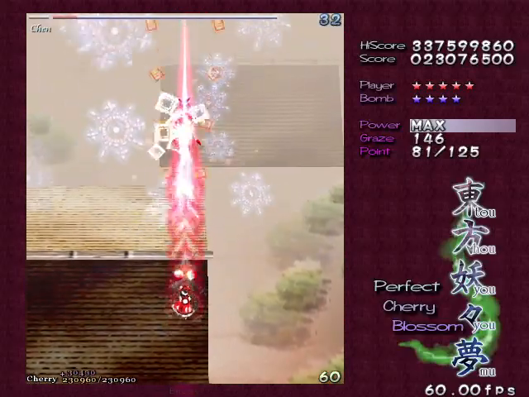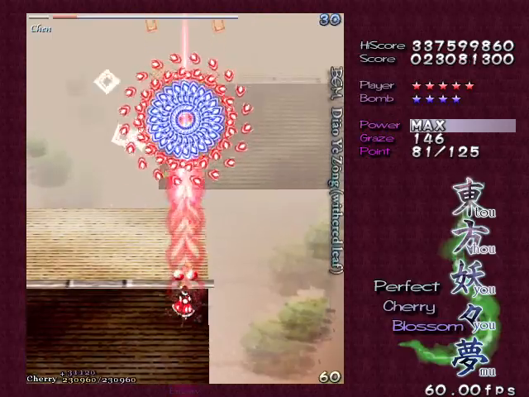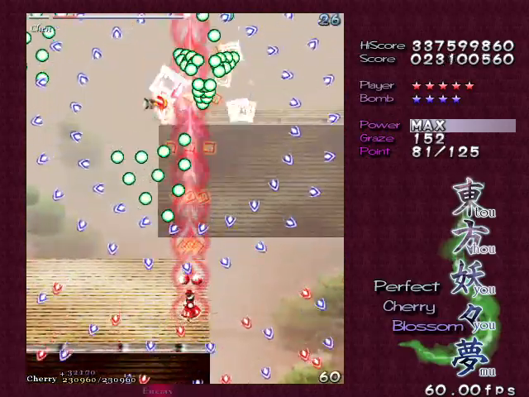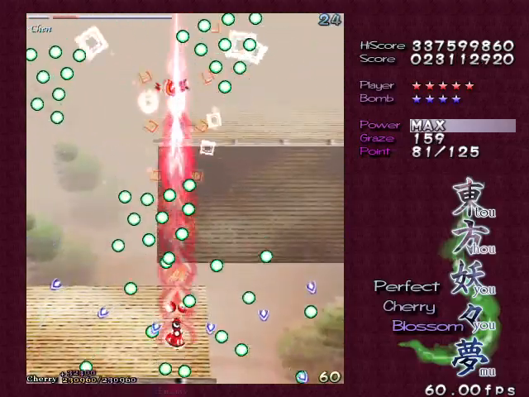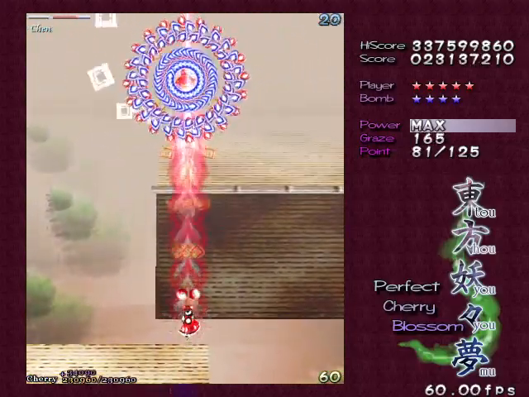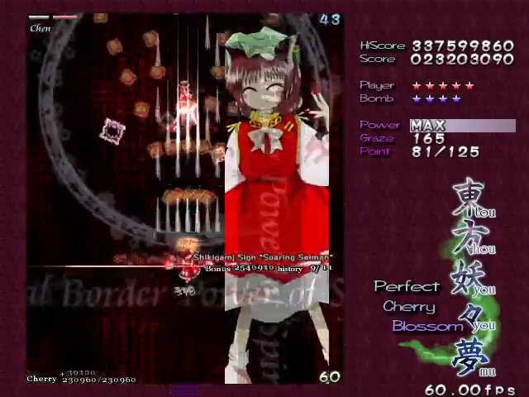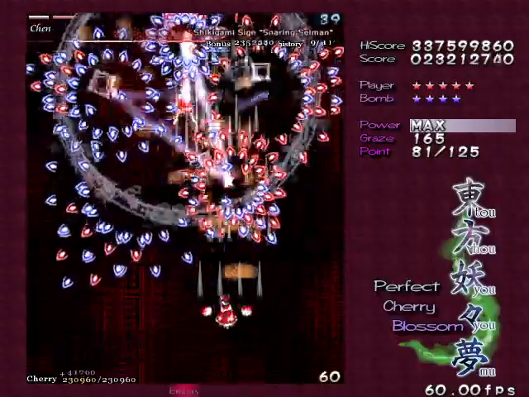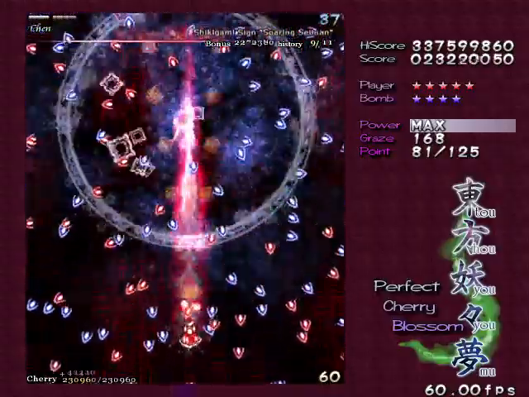Now this is the final boss fight of Stage 2. We're fighting Chen again, the bakeneko, the demon cat, and she's basically fast, and yeah, she's quite fast. Also cute, but that's a given since this is a Touhou project. Everyone's cute. Even Reimu.